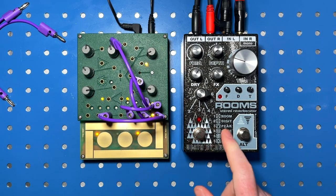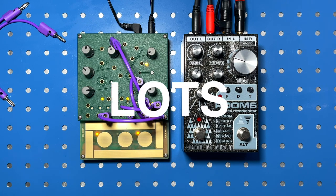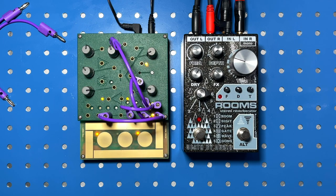That's the Rooms reverb, all six modes, paired with the Lorre-Mill keyed Mosstone. Lots of features, lots of stuff you can do with it. Really cool.